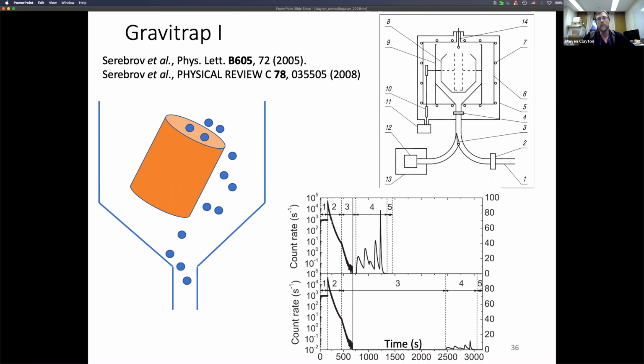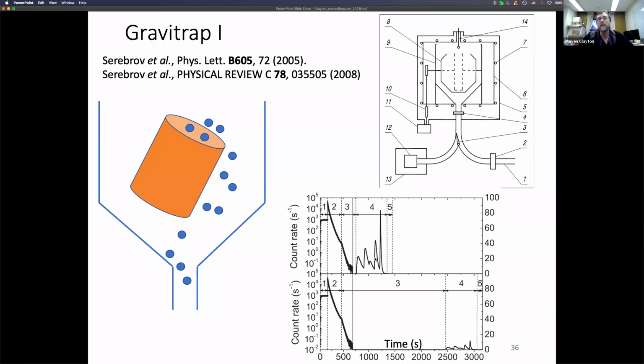And so this is just showing an example of the data. So here is their short holding period. So they evidently fill the bucket here, then rotate it up, and then you see these kind of neutrons on the side leak out. Then they have this short holding period, and they pour it out.